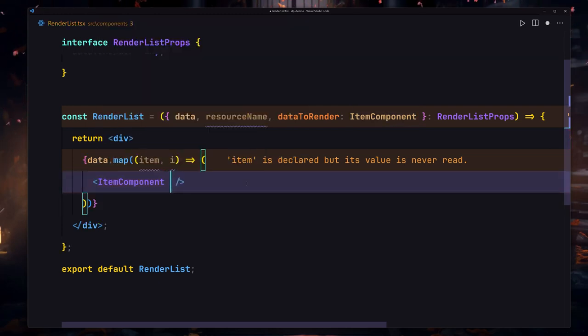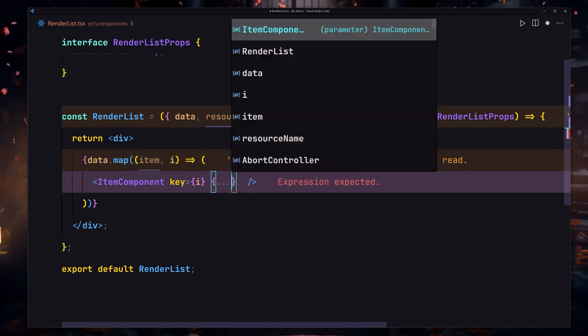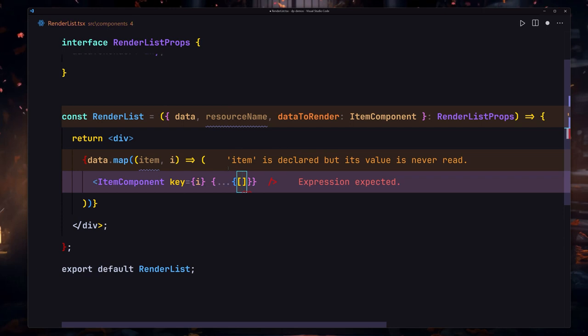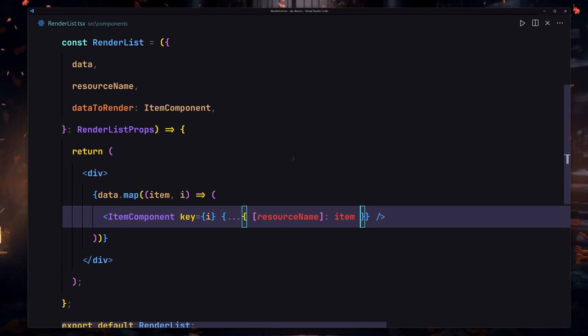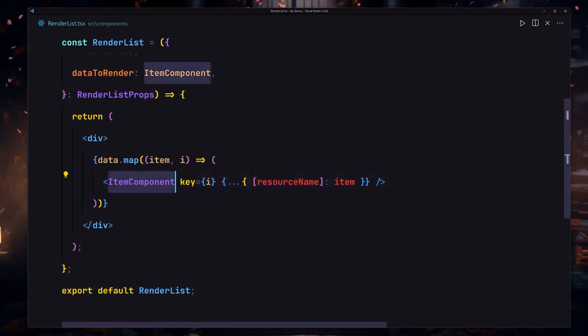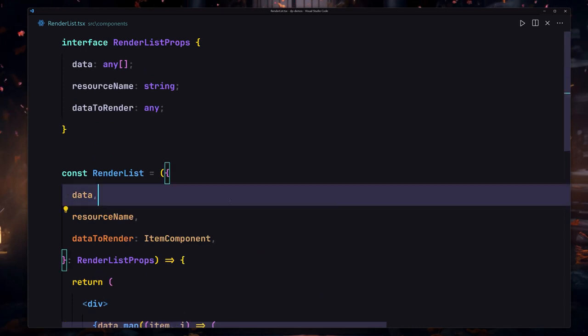So I'll just close it like this, and I'm going to also specify the key, and the key will be that index right here. So I'm going to copy a name of them, place there right here. And next, we're going to be using a bit of weird syntax. First of all, we're going to be making a clone of all of the props, and then for the key, we are going to be providing the resource name, and for the value, which will be set to that item right here. Now let me just explain that once again. First of all, we are providing this item component, then we are providing a key for the uniqueness. Then we are making a clone of our existing props, and now for the key we are providing a resource name as an array, and also for the value we are specifying that specific item which is coming from our data. So yeah, that's totally done.